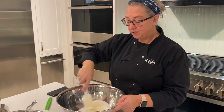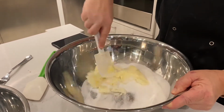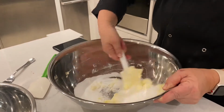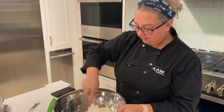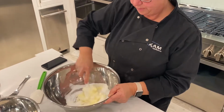So the first thing that I'm going to do is just mix this butter and sugar together. We're going to cream it. You can do this with your mixer, but I kind of felt like doing it by hand today. Since my butter was nice and soft, that's an easy thing to do.